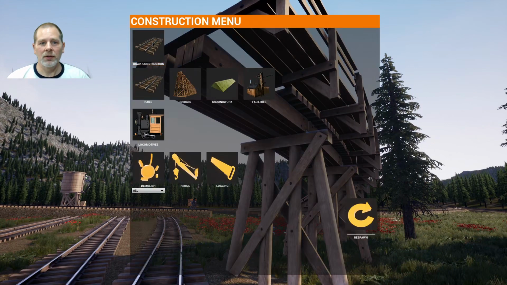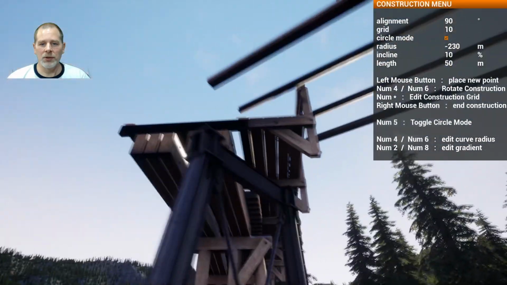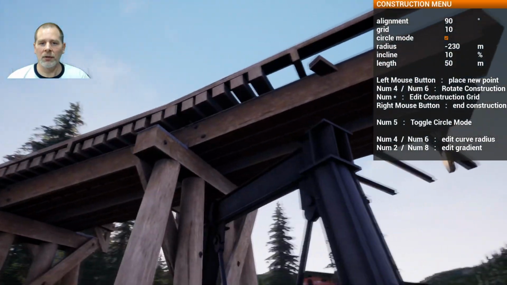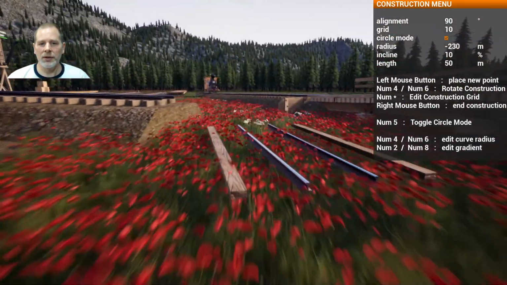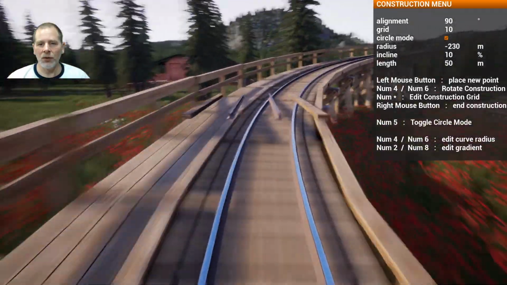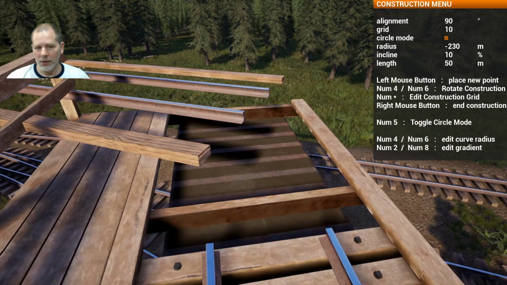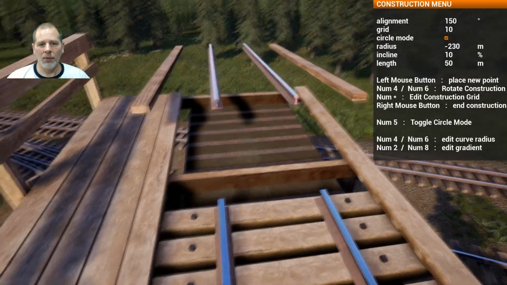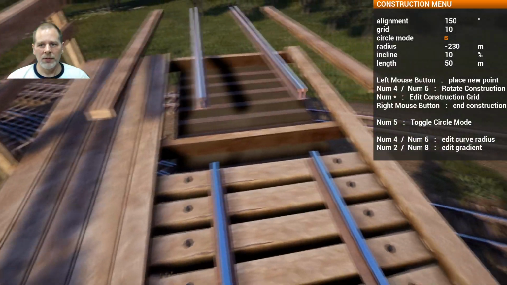Let's try this bridge. Can we get the link? Will it show us the link? Can I see the link? So the other thing that's really cool is it does the grid not only for the angles, but your grid, as it says 10 there, is degrees too. But it's also, as you can see here, 10 centimeters.